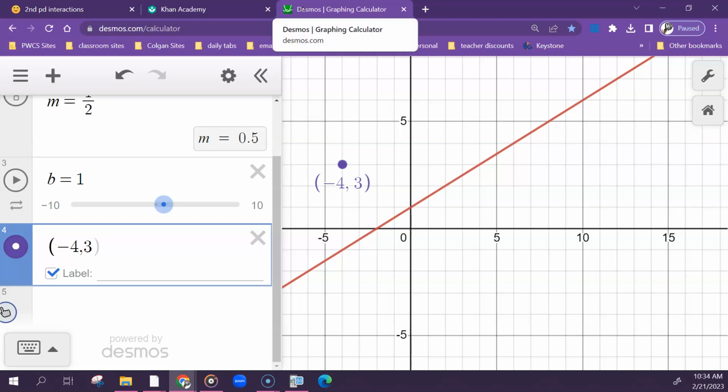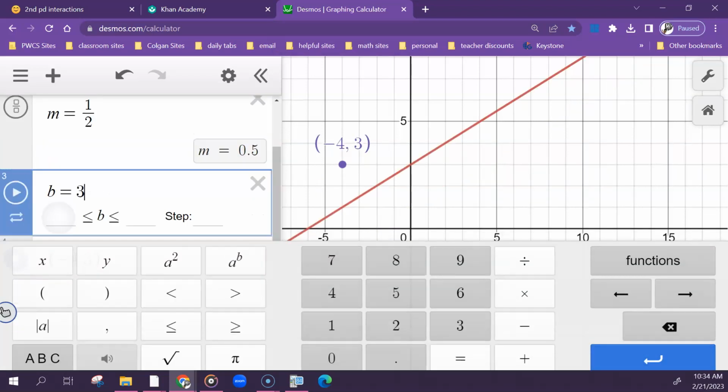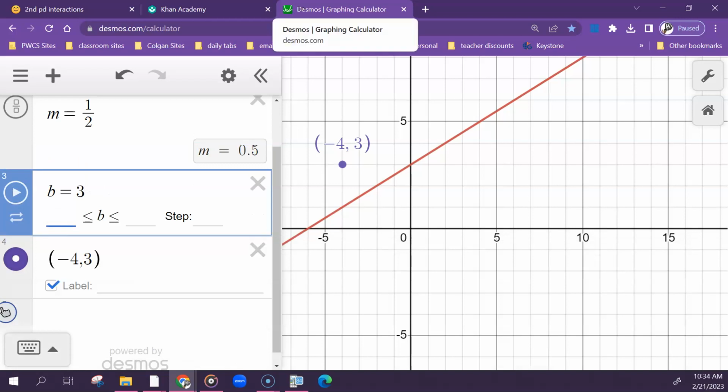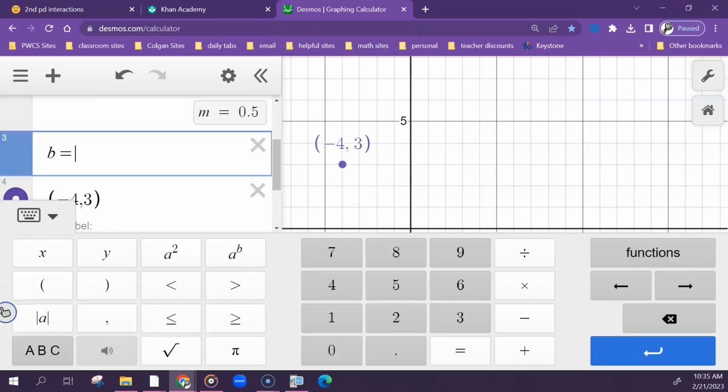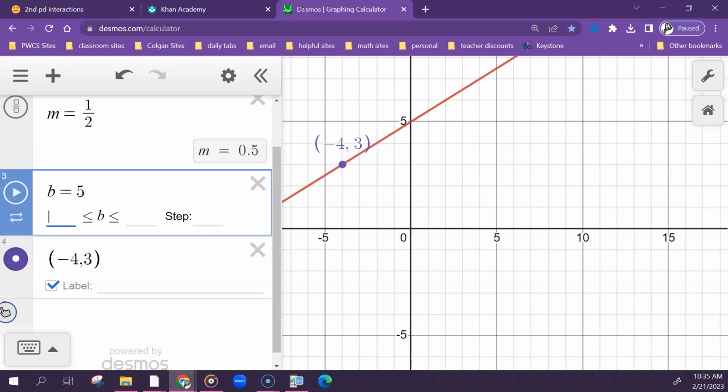Then it kind of becomes a guessing game. So we need to adjust this or move it to somewhere so that this line goes through this. So if you figured out what the answer is, don't say that answer, but guess a different number. Guess some answer for B. 3, okay. So if I put in 3 here, it's getting closer. Line is not quite there yet. So maybe 4. Okay, closer, not there yet, so maybe 5. And that could help you.